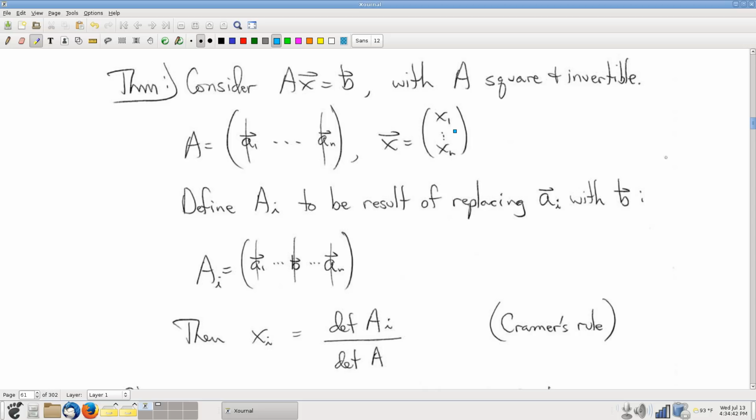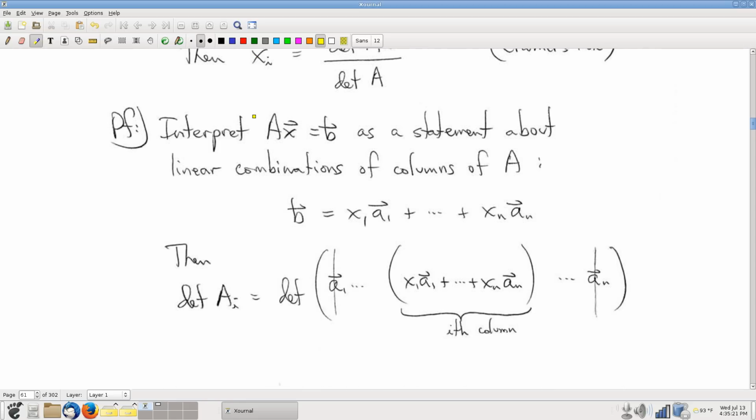I'm going to take another quick moment to emphasize how surprising this is, by making the observation that at a glance it seems that we've replaced a certain category of numbers with completely different kinds of numbers. So in particular, these numbers are coefficients in the system, and what we're replacing them with are not coefficients in the system. They're the constants on the right-hand side of the equation. It seems like they're being put in the wrong place, somewhere that they just shouldn't be. They have no business being there. And that's one of the things that makes this result so surprising. Okay. All right, so let's see why this works.